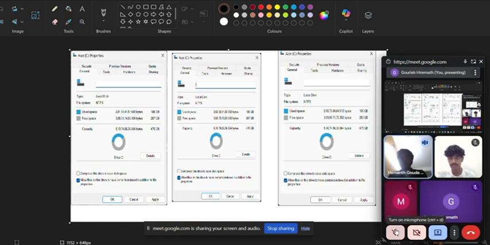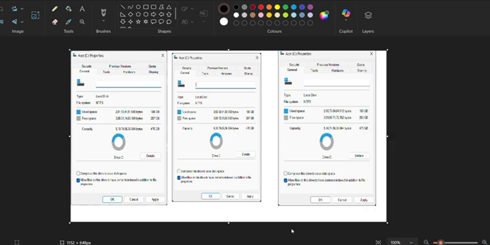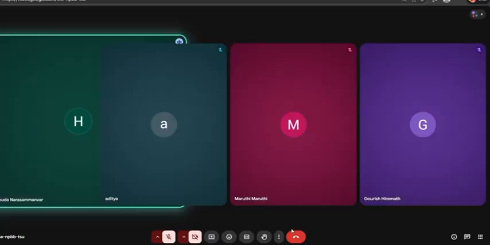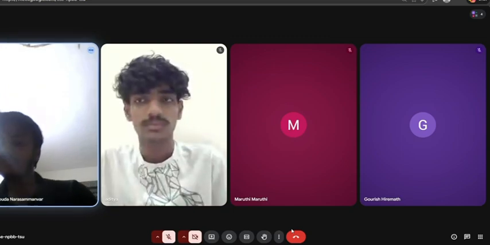Paging is a method used by the operating system to manage memory properly. In paging, memory is divided into small fixed size parts called pages. Physical memory is also divided into same size parts called frames. Only the required pages of a program are loaded into memory. This helps in better use of memory and avoids memory wastage.